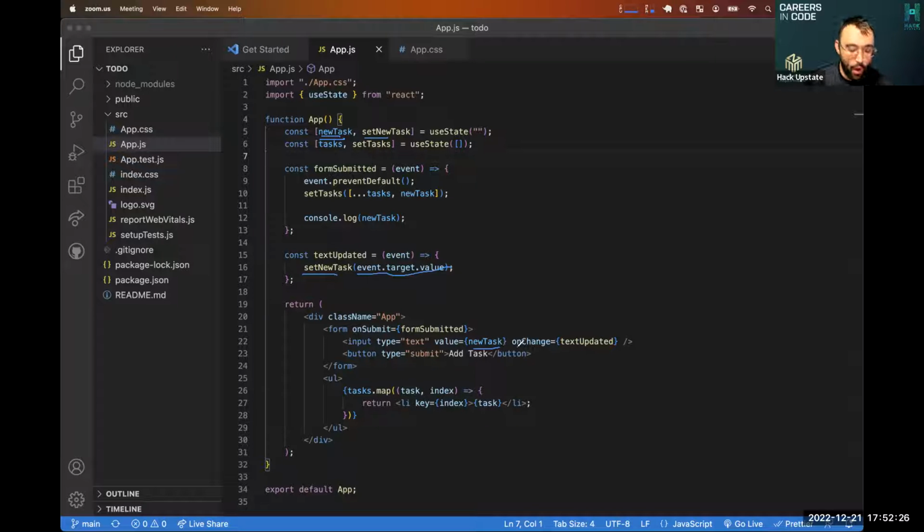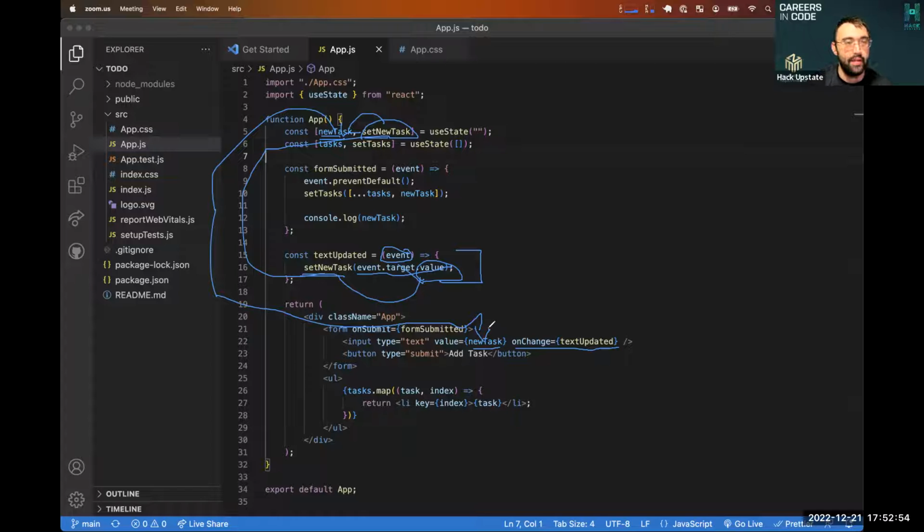That means that onChange, anytime a letter is typed into this input, we are going to run this function, which takes the event, grabs the value from it, and sets it into our state, which is going to come up here and not only update that value into new task, it is going to take whenever new task is used and drop that value in down here.